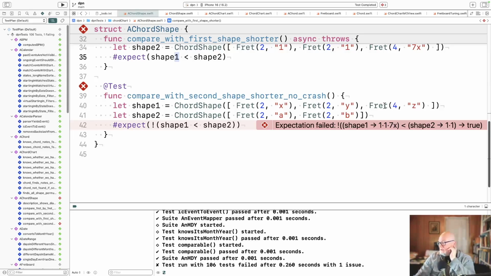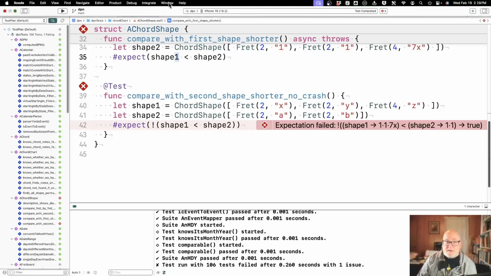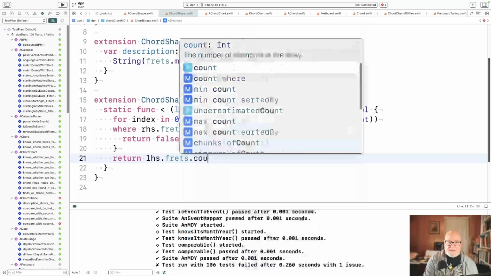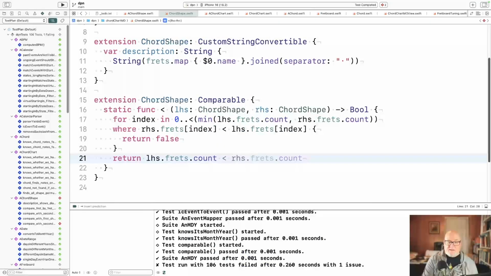So if they're equal up to the length of what they are, then the first one's less only if its length is less. So this is LHS.frets.count less than RHS frets count. If they're equal, we got to the end and they were completely the same, then it's not less than. Okay, so that's a test we need.